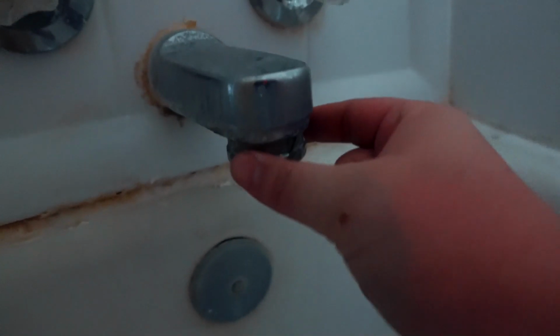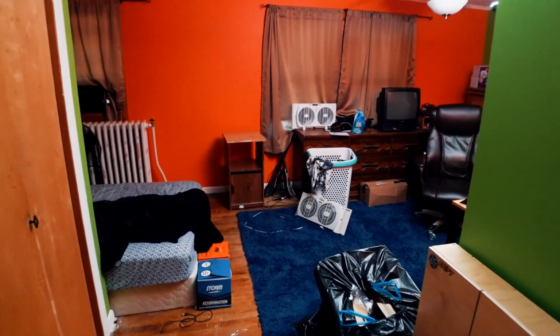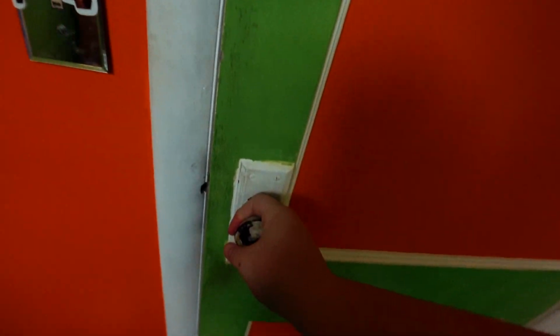It's pretty nice, but it's pretty small though. My one pet peeve is how to turn the shower on. To turn the shower on in this bathroom, you're gonna turn the faucet on first, and then you pull this down. It's stupid. I don't know if they want me going in their rooms, so I'm just gonna show you a drawing that I'm gonna make of his room, and then Nick Rocks' room right there. We can go to mine, I don't give a shit. Here we go. Just gonna go ahead and close the door.